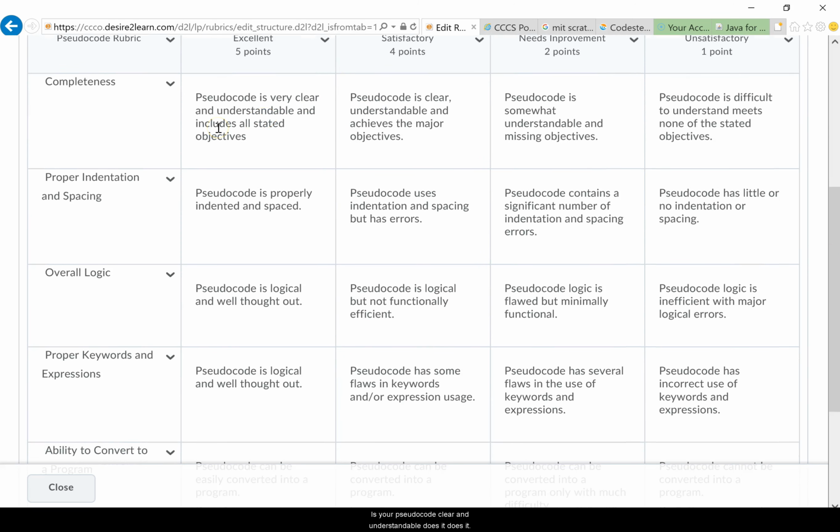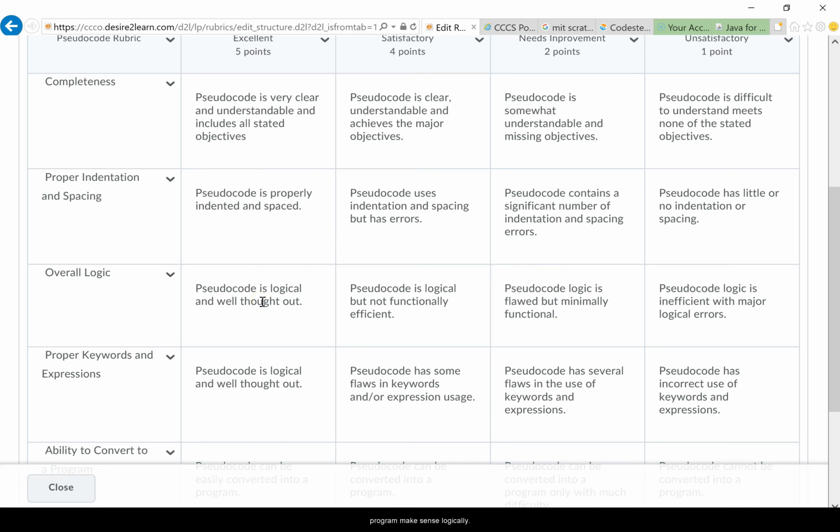Does it accomplish all of the objectives of the program? Do you properly indent your pseudocode? I made a video on pseudocode. I'll show you where the video is, but I gave you an example, and there's also examples in your book for writing pseudocode. If you're not writing it properly, you're going to get marked down.